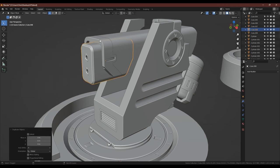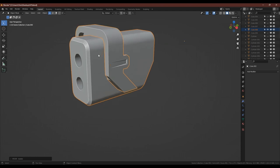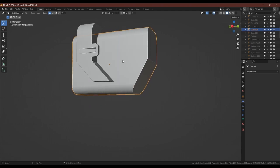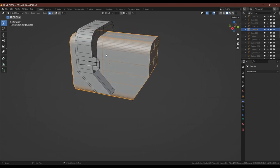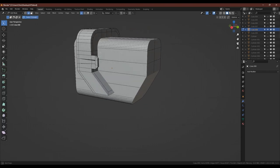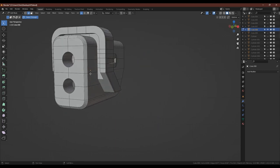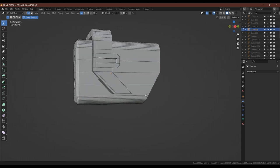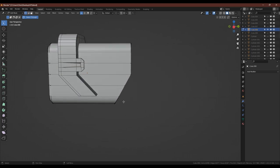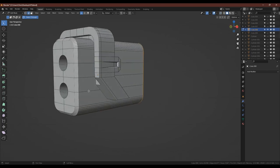And what I want to do now is cut this front bit that holds the barrels out of these parts of the main gun body. The reason for doing that is because I want them to catch a small highlight where they intersect, because they are going to be different materials. And I just want them to catch that highlight. So this is just going to be me fixing up topology, probably until the end of this video. Feel free to skip if you don't want to see that.